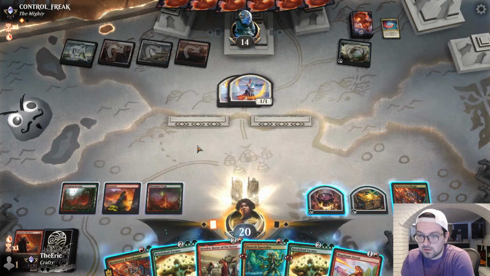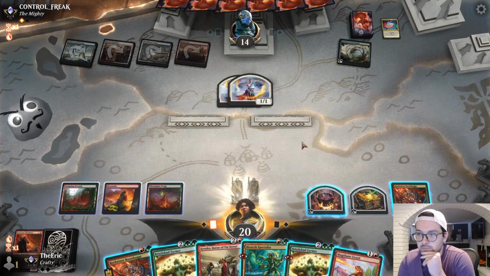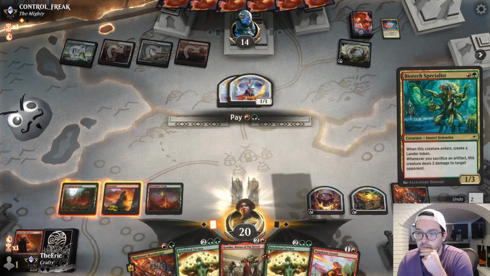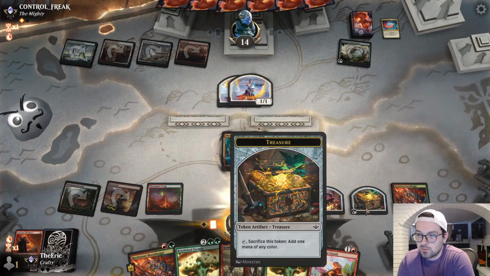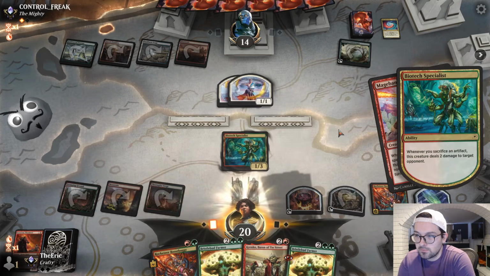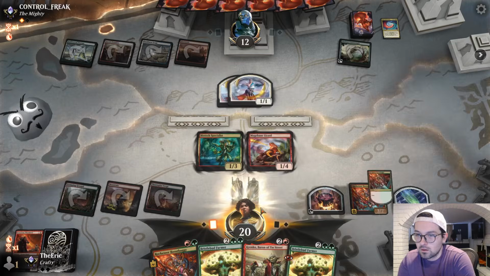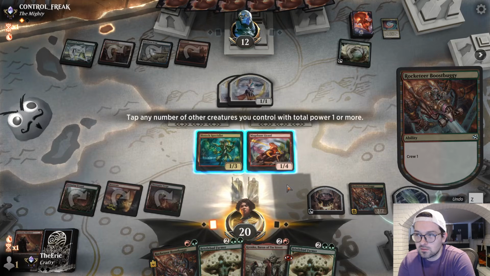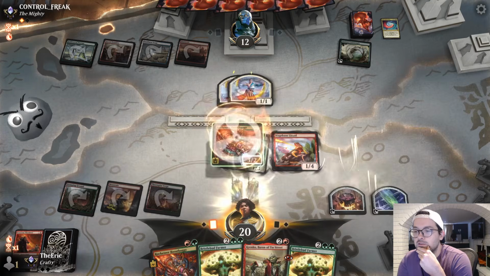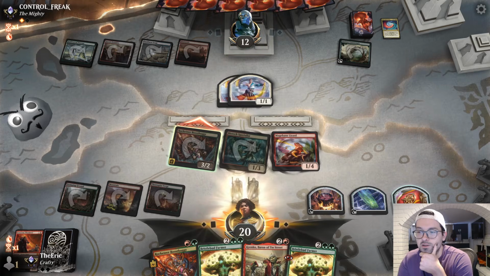Several artifacts to sacrifice here, including treasures from the Boost Buggy. Go ahead and play the Biotech Specialist. We'll play a Magebane Lizard. Ping them. Crew up the Specialist. Sorry, crew up the Boost Buggy with the Specialist, I suppose. Swing for 3. Make another treasure here.